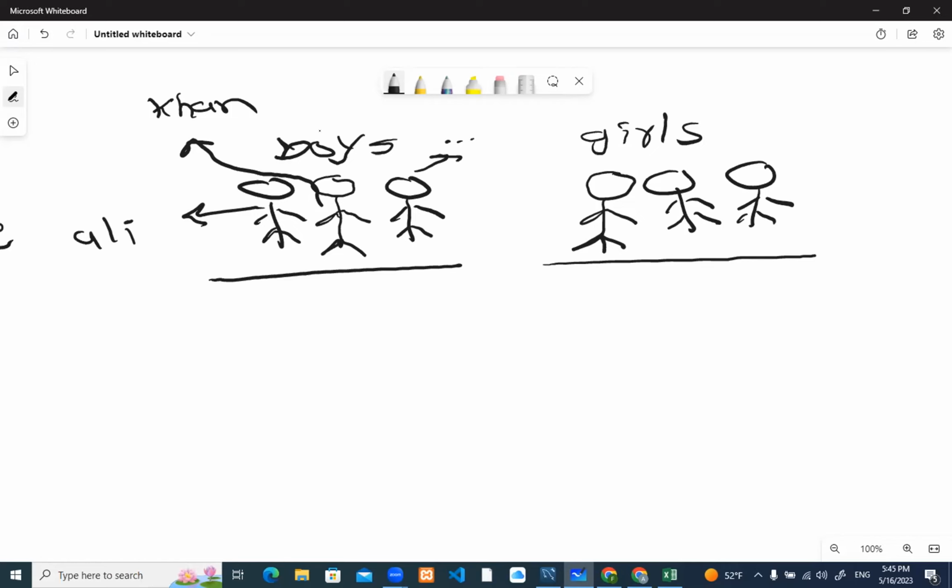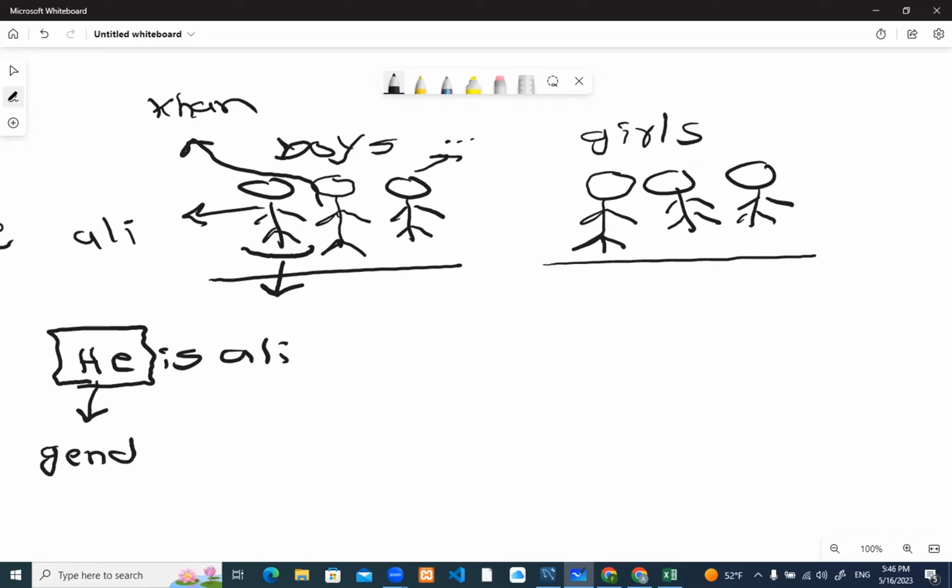If we point to Ali, what do we say? We should not say "it is Ali." We should use the correct singular pronoun, so we will say "he is Ali." Now this "he" specifies the gender of Ali, that Ali is a boy. We use "he" with the gender of male.